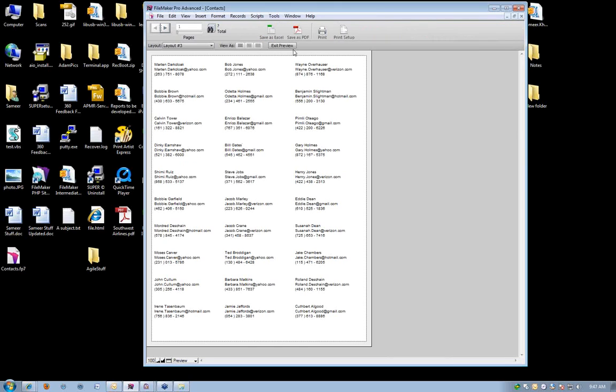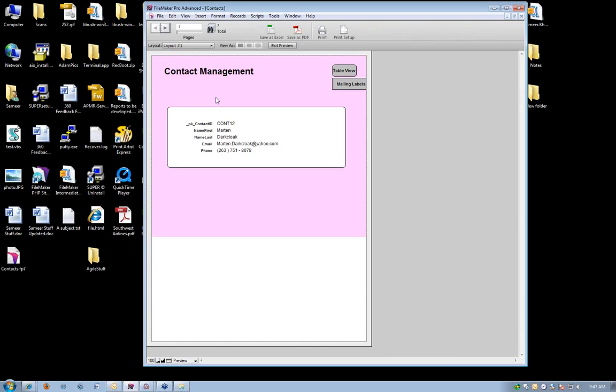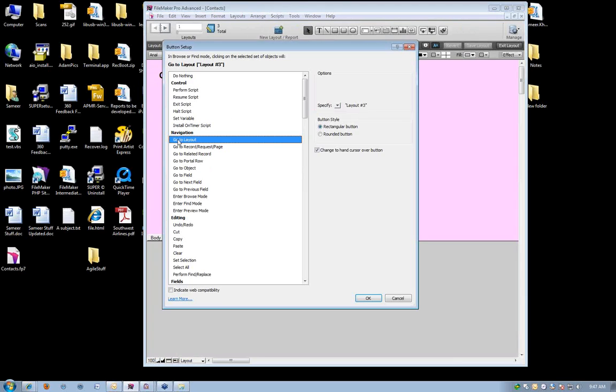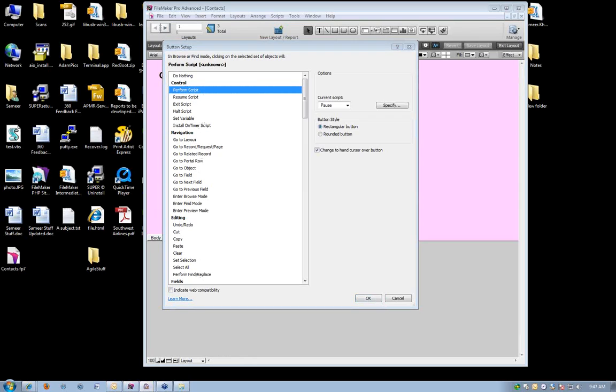Now you notice I had to do 2 steps there. So one thing you might want to consider is writing a script to do that. And then instead of this button just saying go to layout, it says perform script. And then you'll notice when you do this, scripting follows all of these same controls. Okay.